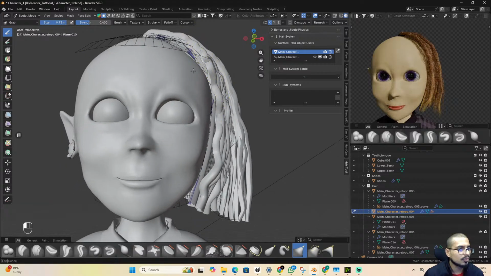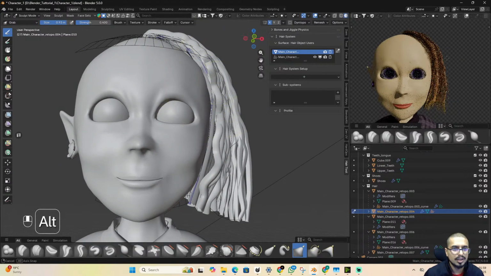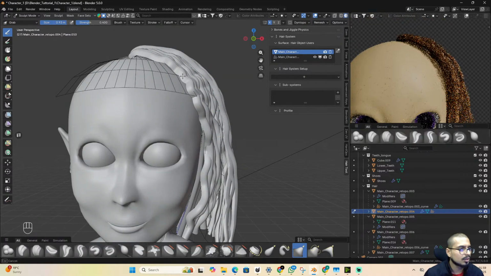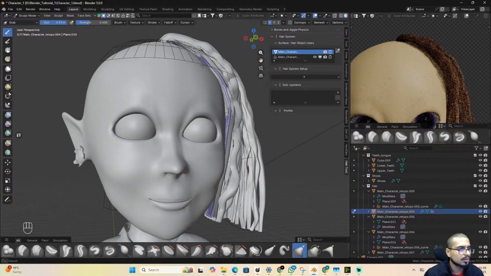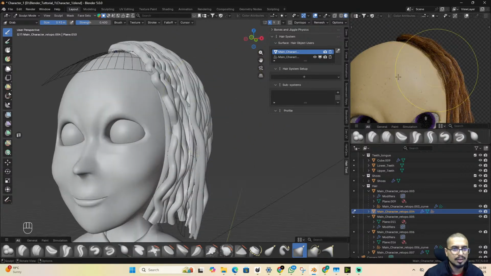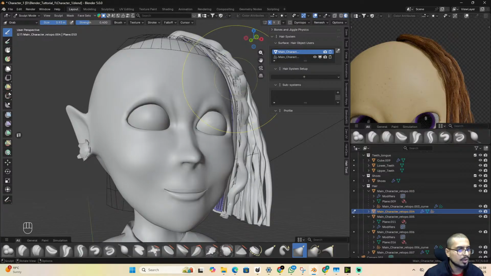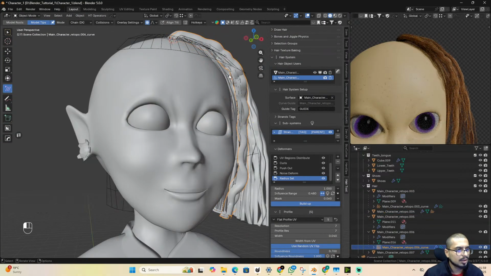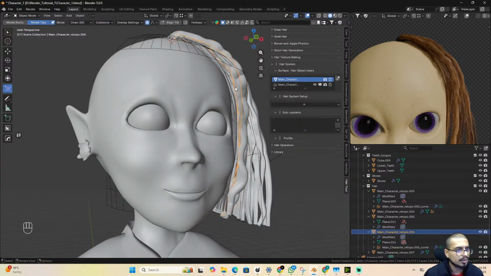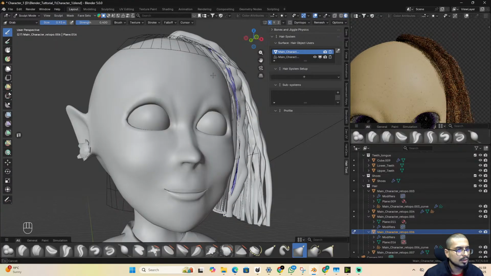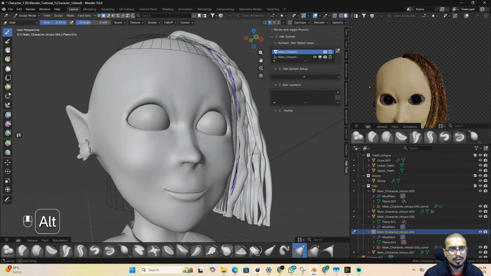I'll move the mesh in over here as well, on the top, closer to the face. Yes, I can do that for this mesh as well so that I get a bit better results. Yes, way better.